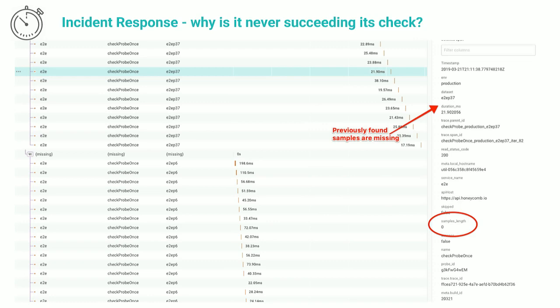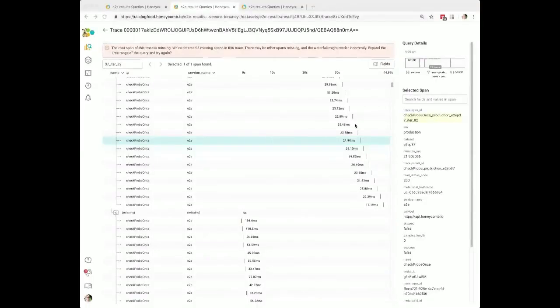But there's one more question that we haven't answered. And I'm going to switch over to an actual Honeycomb screen share here, because I'm afraid I don't have a slide for this. So give me just one moment while I pull that up. This is going to be the same window we were just looking at, but this one is live.